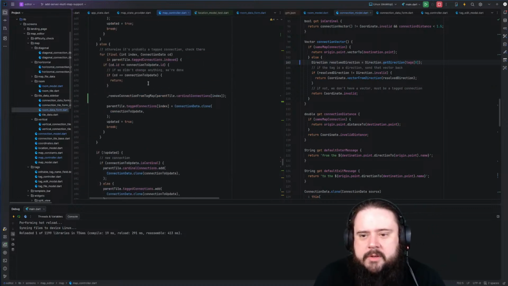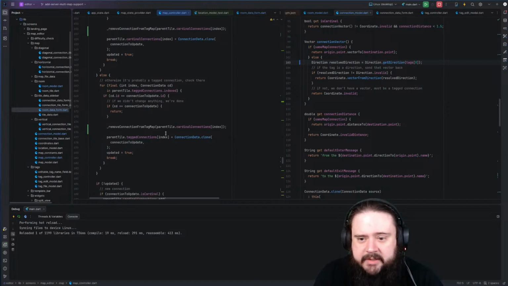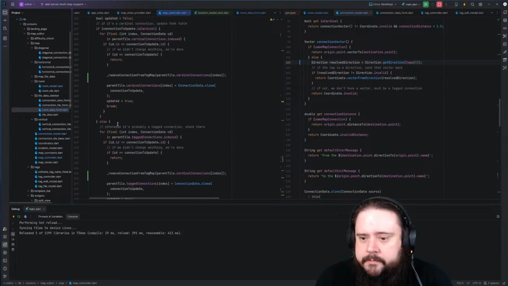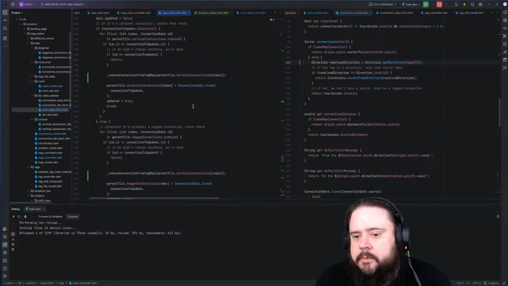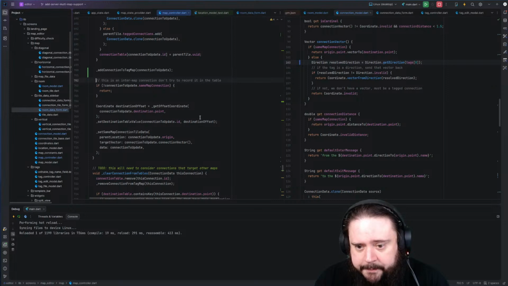So as long as we didn't omit the rest of the steps here, either we updated this, in which case we removed the old data, or we created a new one. Either way, we need to just add this new data to our tag map.